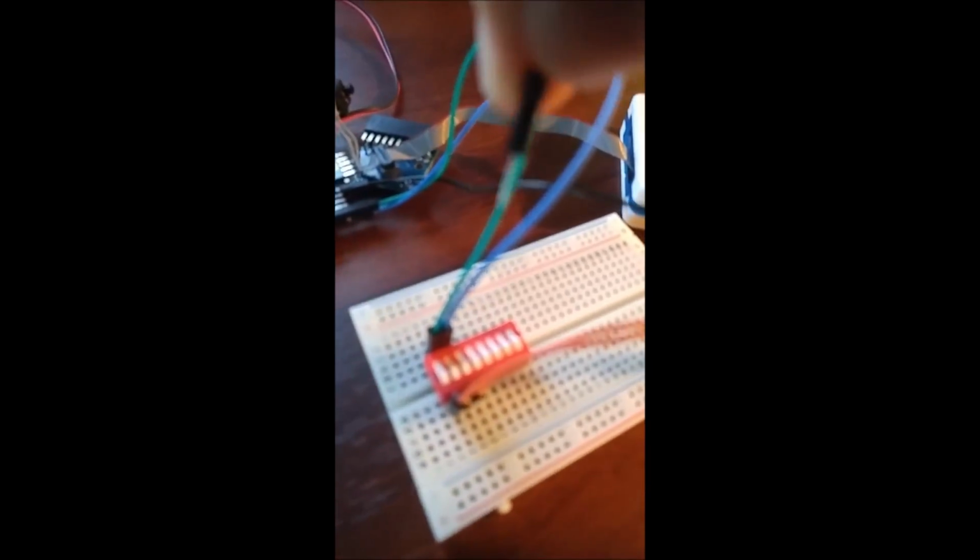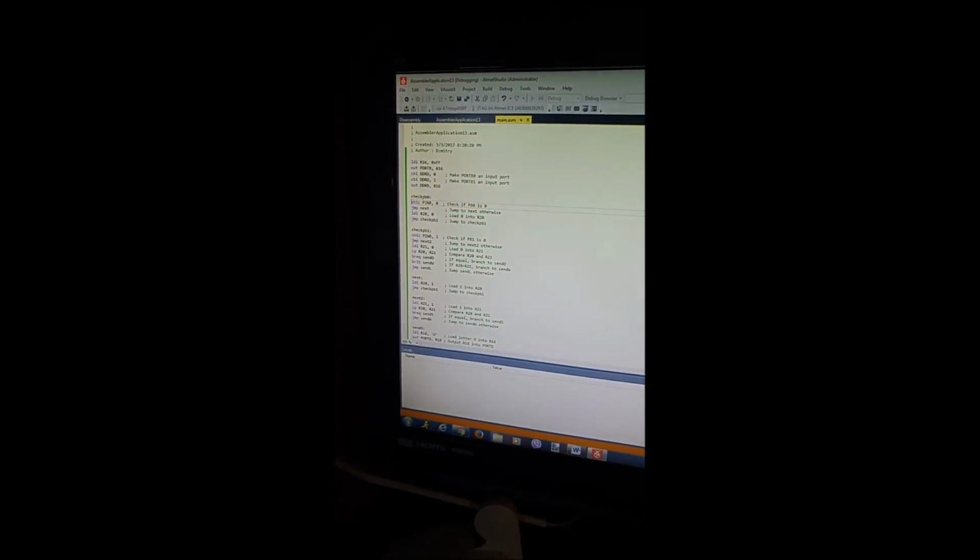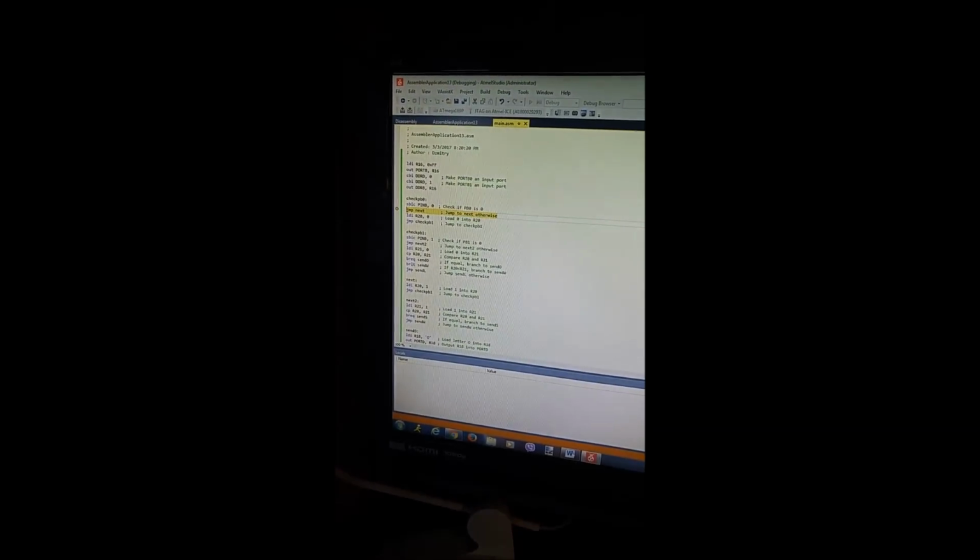And now the program jumps back to check our next pin, or pin B0 again rather, and let's take a look. We're going to go ahead and flip pin B0. Okay, pin B0 is now on. Let's see what happens. Now that it is on, it does not skip this step, and it is going to continue to the next step.